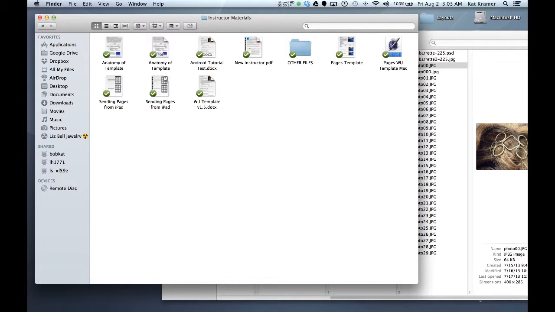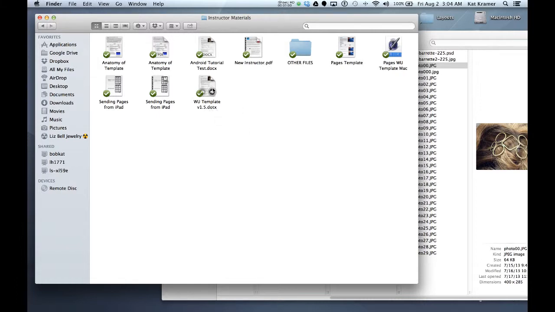So let's get started. First, we're going to take a look at what we're calling the Wubbers University template. And this particular version is 1.5. We'll be changing that as we refine it. But the first thing you'll notice when you look at the file name is that it ends with .dotx. A .dotx file is a Microsoft Word template file. You might know that Microsoft Word files usually have an extension of .doc or .docx. That's a standard Word file. If you're using a template file, it's going to end with .dotx.